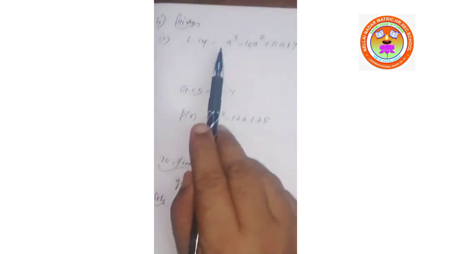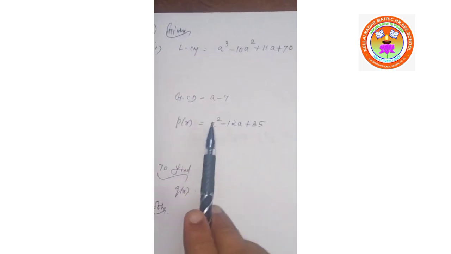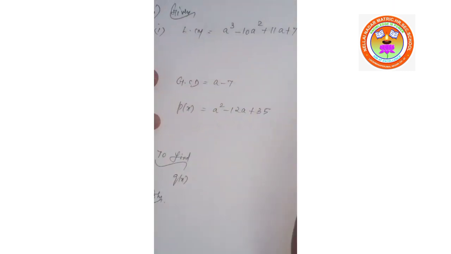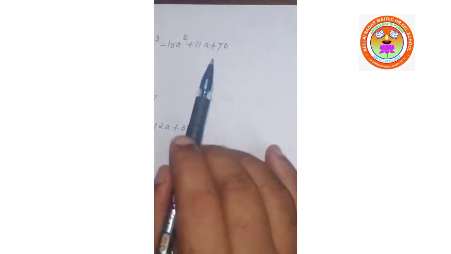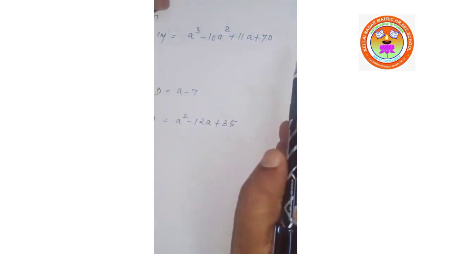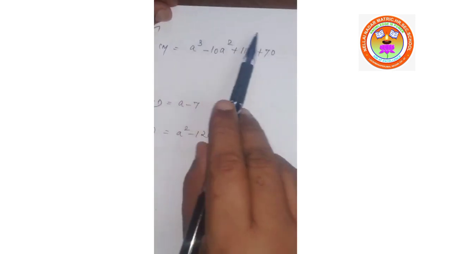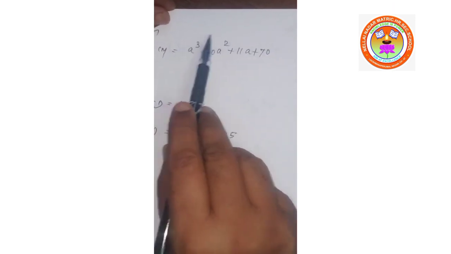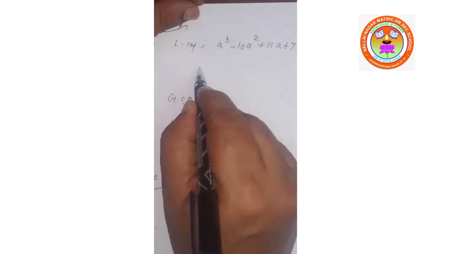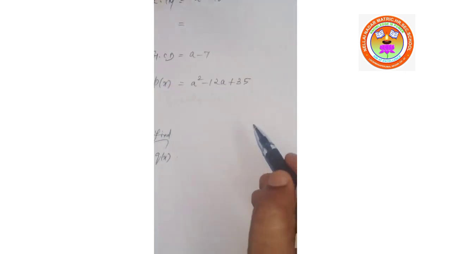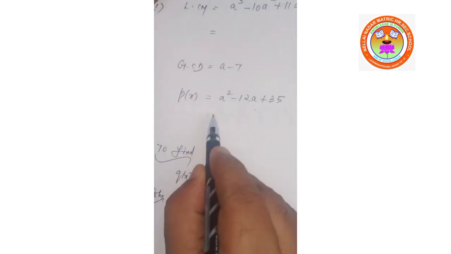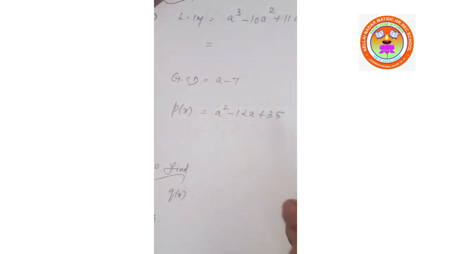Look at that. We have LCM, GCD and polynomial p of x. You have to find out q of x. Listen carefully. So far we have seen a linear factor and quadratic factor, but this is a polynomial with a degree 3. This is called cubic polynomial. How to factorize into linear factors? I teach you the shortcut. Before factorizing this cubic polynomial, I factorize this quadratic polynomial first.